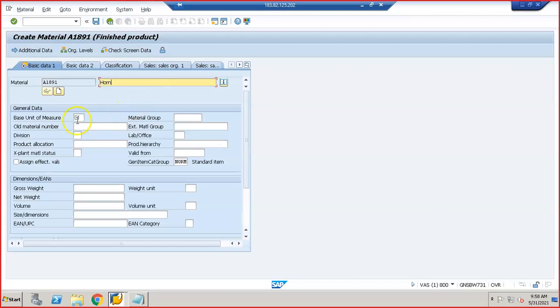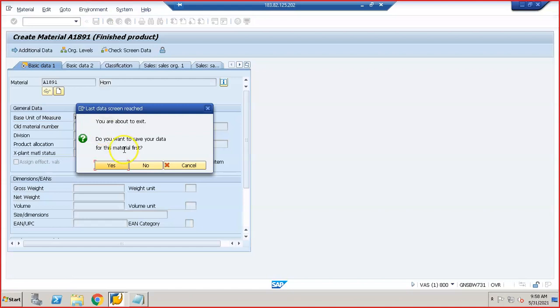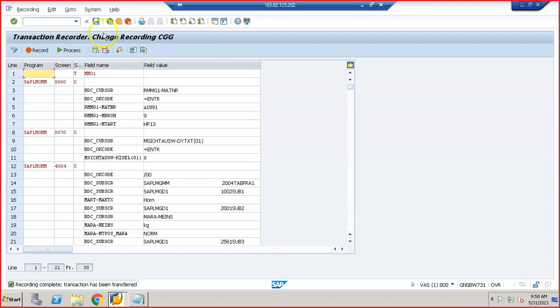And then we have the base unit of measure kg. Say OK. Yes. And then you just need to save this recording and go back.